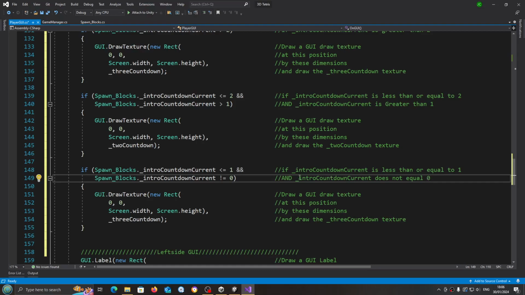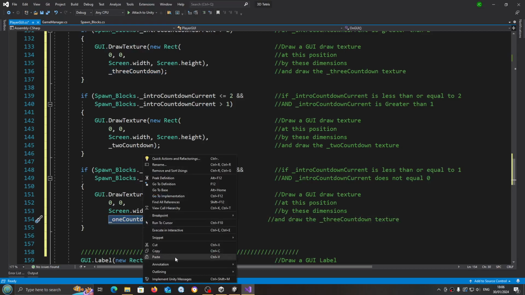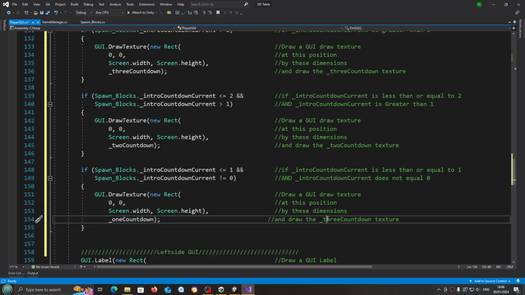Otherwise it will just stay on screen forever. That's why we have this line here. We'll change the texture to 1 countdown, and then we can save this off.